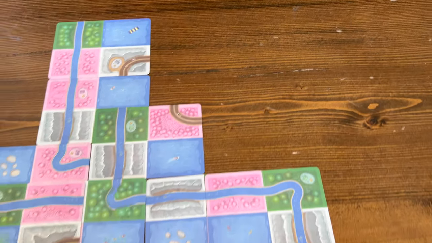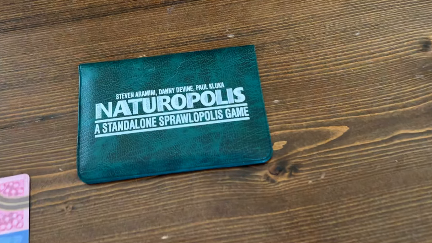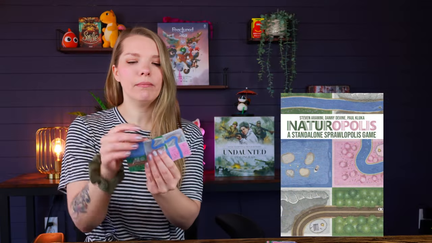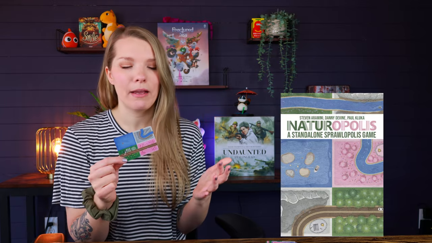You are trying to get groupings of the same patterns, kind of like that. So we've got water, water, tree, tree. Or if we were to overlap them like so, look at that. We've got, probably not cement, mountains, and pink stuff. So that's basically what you're trying to do, because at the end of the game, you're going to be scoring for your largest group of a certain type of landscape. So your largest group of water, your largest group of forest, and so on.